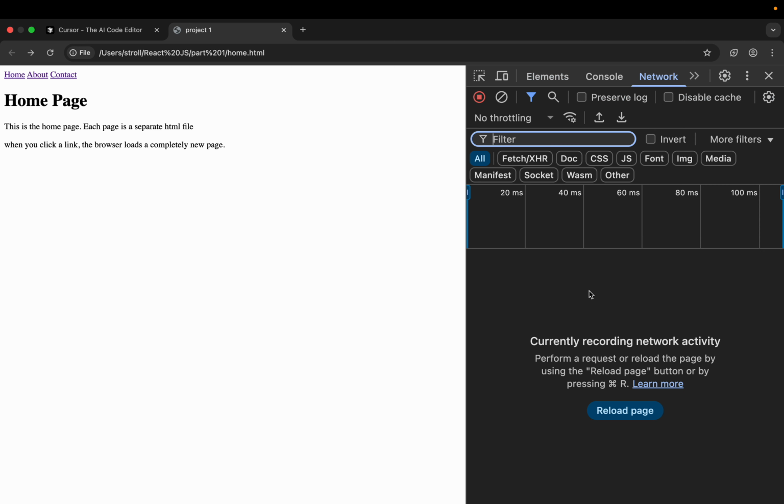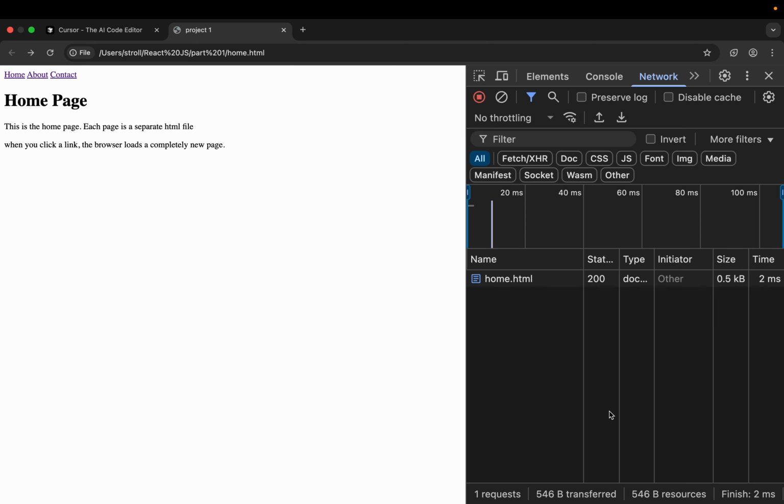So now keep your eyes over here, and I just tap on this reload page. It has home.html written over here. Basically, the network request is going to the home.html file on our computer, because this file lives on our computer, and it just simply goes to that path.